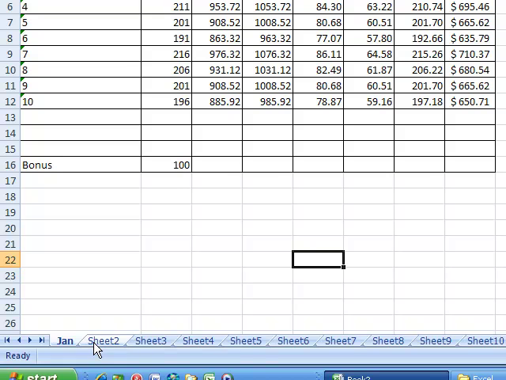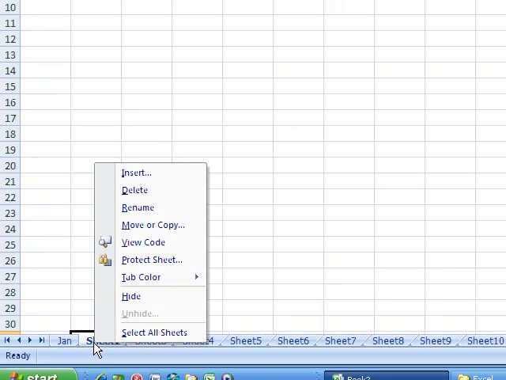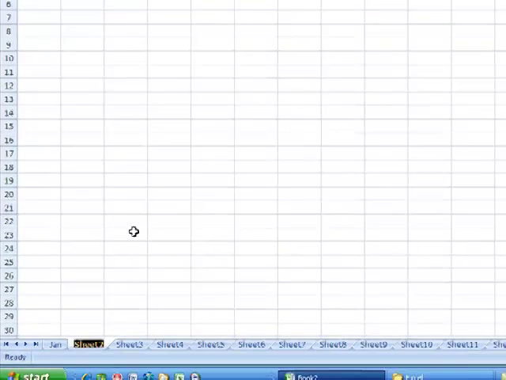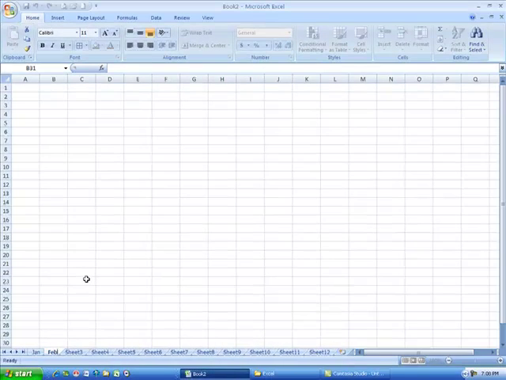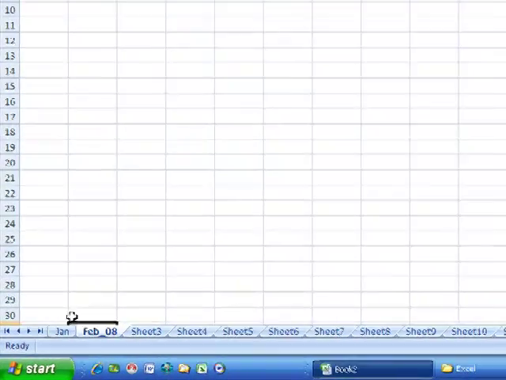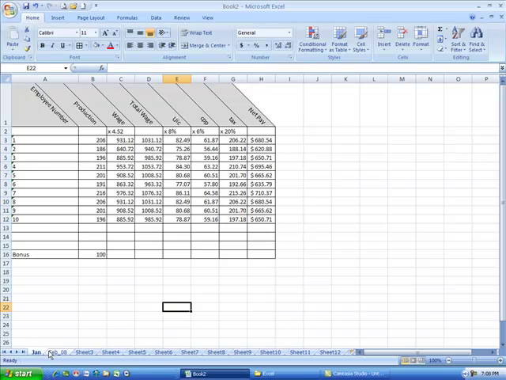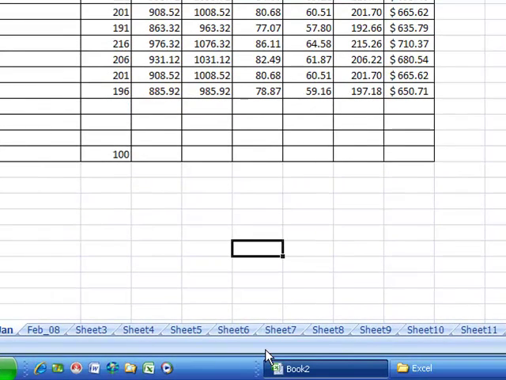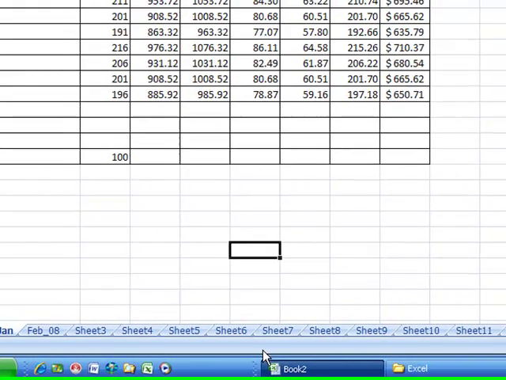Just if you want to separate something, use an underscore. So you can rename this, and if you wanted it to be Feb 08, you would go FEB underscore 08 and enter. Right? So that's how you rename your sheets. And again, keep them in proper order, because later when we do math, it's going to be important that they are in the right order.